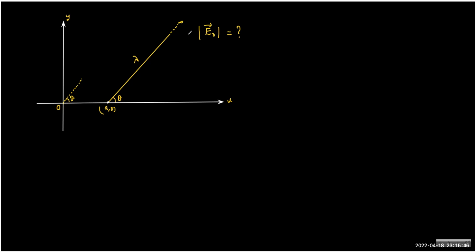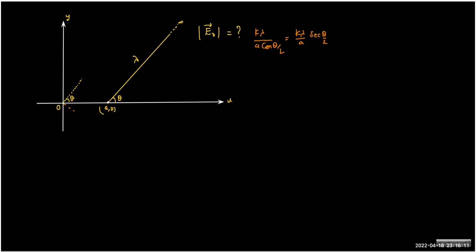Yes, sir, now I'm getting k lambda by a cos theta by 2. Yeah, so that's the correct answer. The better way of writing it is k lambda by a sec theta by 2, right? Yes, sir. Because the angle subtended is theta only, right? Yes, sir. And the d is a sin theta.